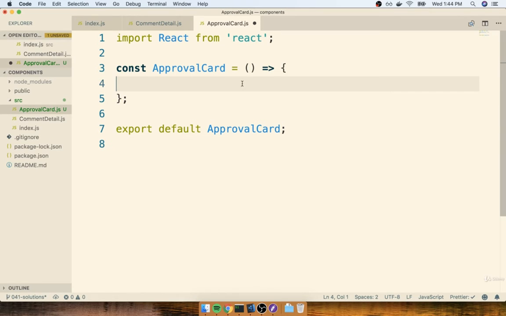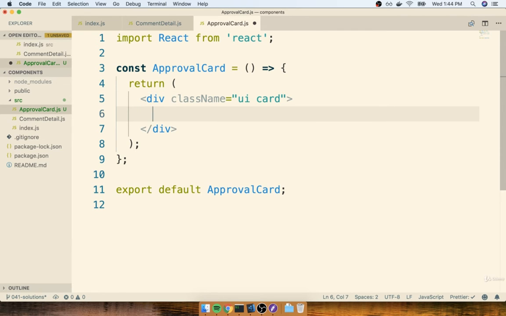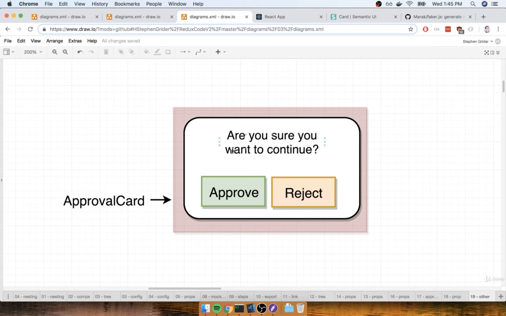All right, so I'm going to flip back over. And then inside of my approval card component, I'm going to put down a return statement. We're definitely going to have a lot of JSX here, so I'm going to immediately place down a set of parentheses. And then inside there, we'll put down a couple of different elements. I'll do a div with the class name ui card and close off that div. I'll do a div with the class name of content. And I'll close off that div. This right here, this div that we just put together, that's where our ultimate content is going to go. So that's where the comment detail component might end up, or some other custom content that we want to throw in there, like some simple text like, are you sure you want to continue?